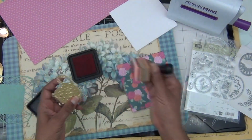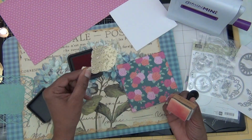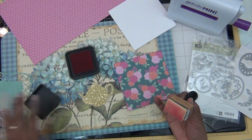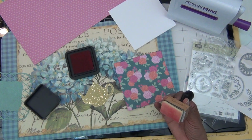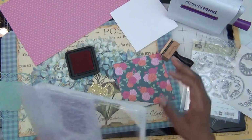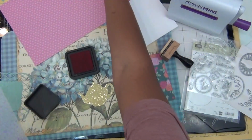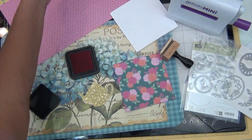And I'm even going to do the gold. Oh yes, and I embossed this gold teapot using the Crafter's Companion. Hold on a sec. In fact, I just opened this. This is Spring Flourish, and I've totally destroyed my packaging.